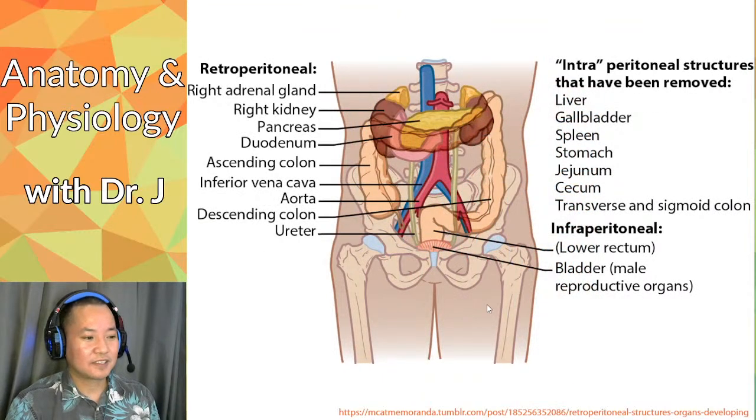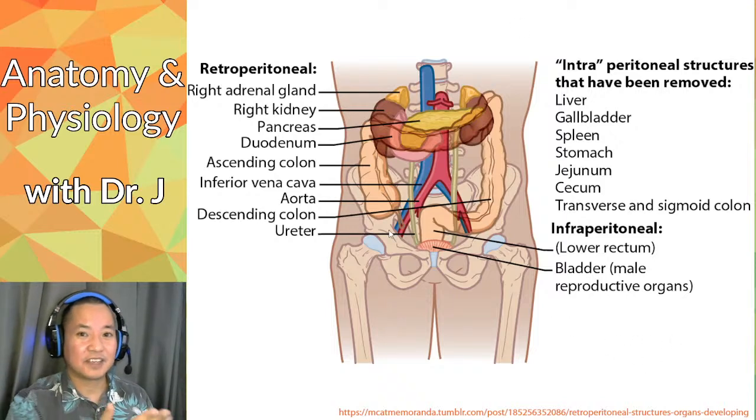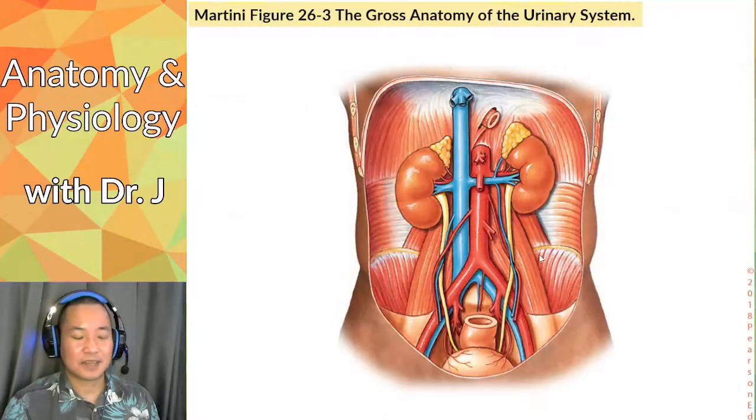So retroperitoneal, do you need to know which organs are retroperitoneal, like the kidney, versus intraperitoneal? I think for the MCAT and nursing school, those are common questions on the NCLEX, so you probably will have to learn those as well. It also gets a little tricky, because for the intestines, sometimes they weave in and out of the peritoneum, so some are in front of the peritoneum, some are behind it. For this class, I'm not really focusing much on that, but if you're going on to advanced studies, just letting you know that this is something that might come up.